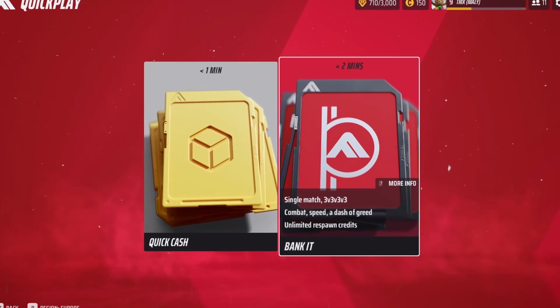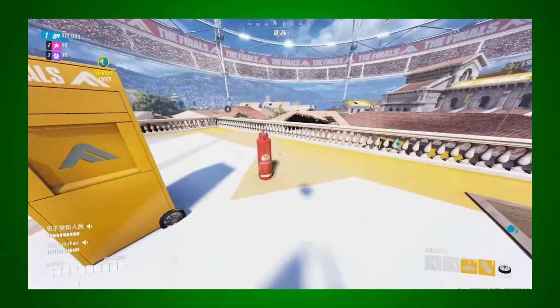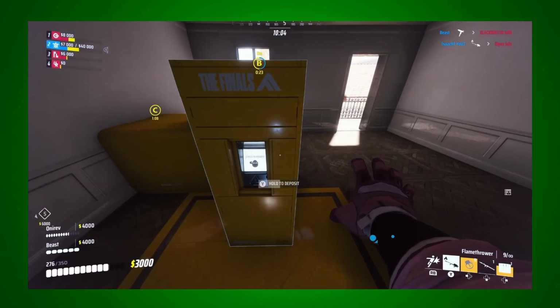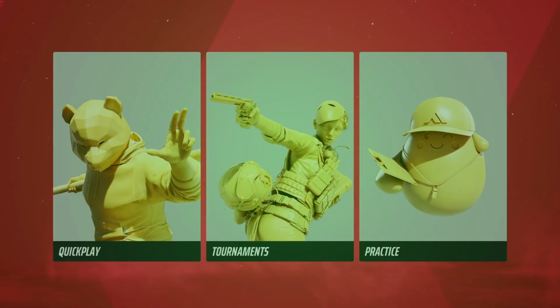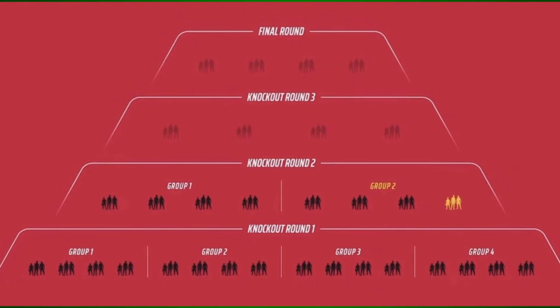Bank it has the same concept, although instead of a vault needing to go into a cash out, the vault now explodes and you need to get money and deposit it. If someone kills you while you have the money, you explode and the money spreads everywhere. The tournaments are based on the bank it game mode, but as a tournament.